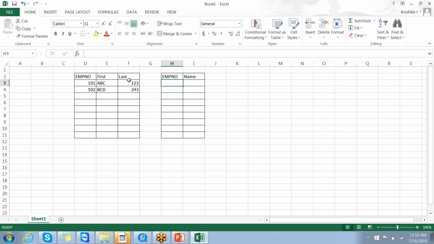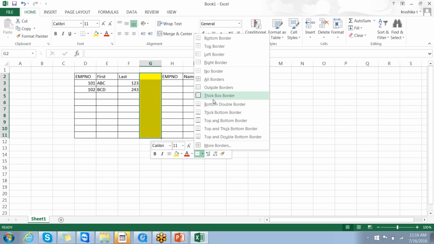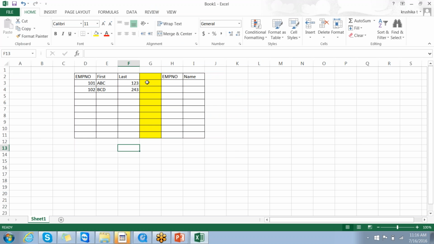Now, by using the expression transformation, I am trying to concatenate. I'm using the function concat. Concatenate is a function. I don't want to go deep, and I don't want to use any Excel functions.